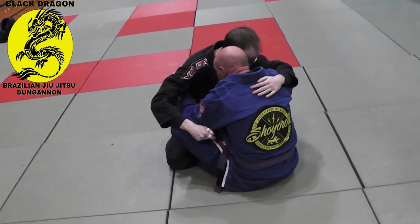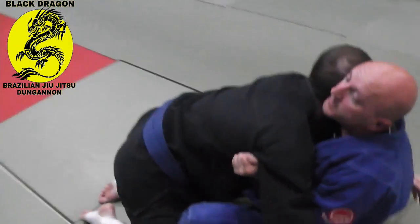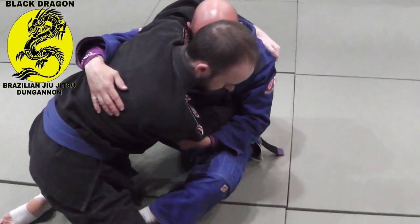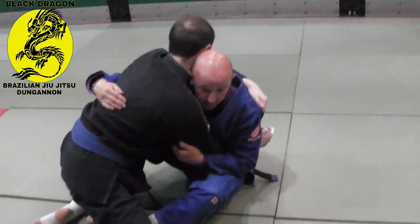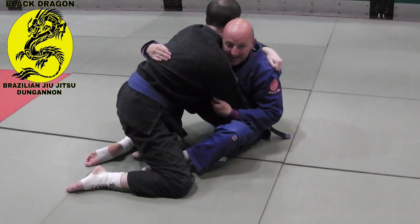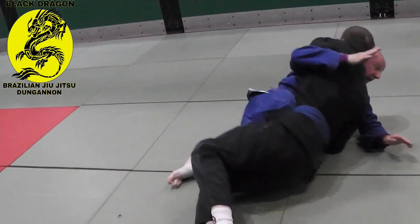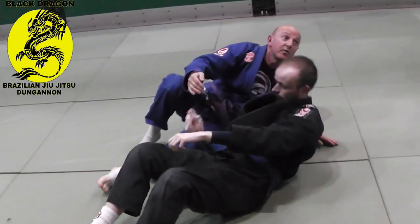I want to stay head to head, ear to ear. See the way when I grabbed under his armpits and kicked him forward — I already had that overhook. I get the grip on the elbow and I bring my head to the same side as my arm. The sweep is more powerful when I go laterally. People have a tendency to fall backwards, and if I fall back and pull him that way, I'll get the mount, but it's not as powerful a sweep.